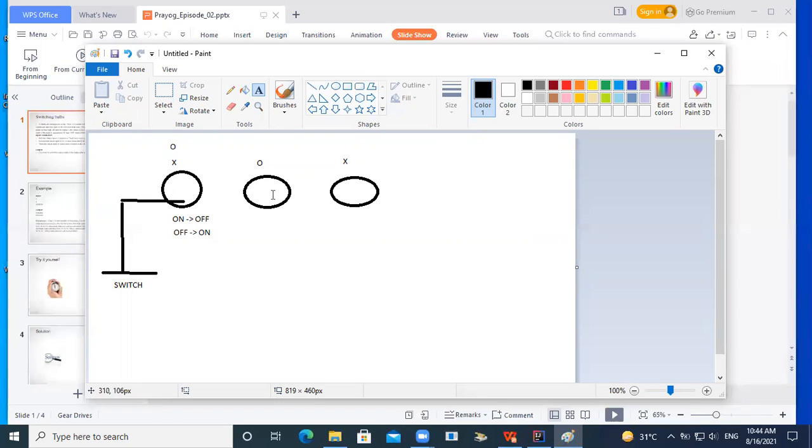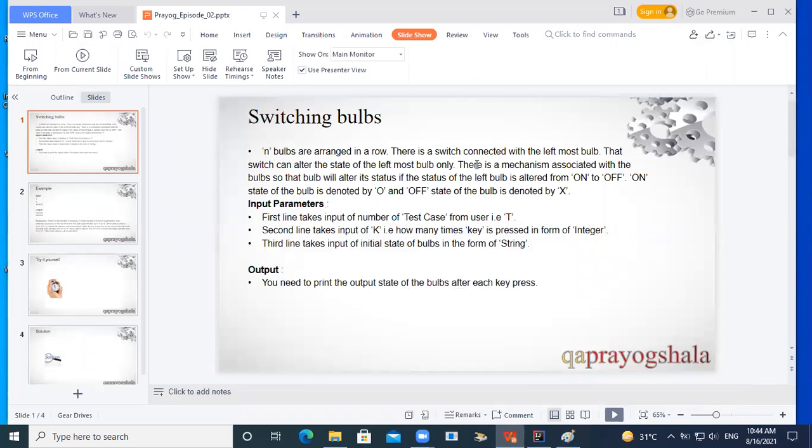Only and only then will these bulbs alter the state. So that is the mechanism that we need to understand out of this. So pause this video and try to solve this question on your own.